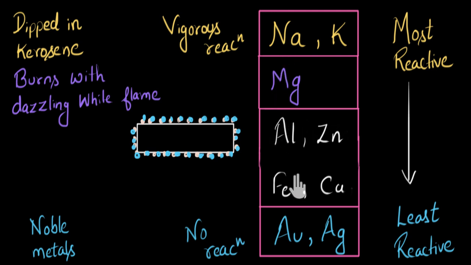But there was a problem with this particular process. See, we did not get a detailed enough list. For example, if you look at position number 3, we have 4 metals clubbed for this particular position. We can detail them further, right? Over here, we have 2 metals grouped together. Over here, we have 2 more metals grouped together. So for this purpose, we will be carrying out more reactions in future videos. We will be reacting metals with water. We'll be reacting metals with acid, and with more information, we will be detailing this list out.